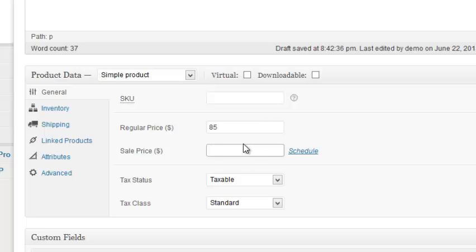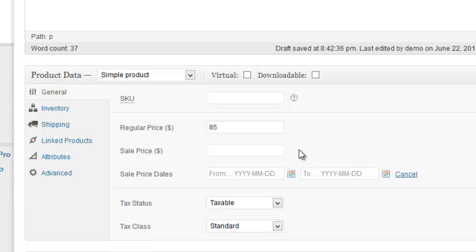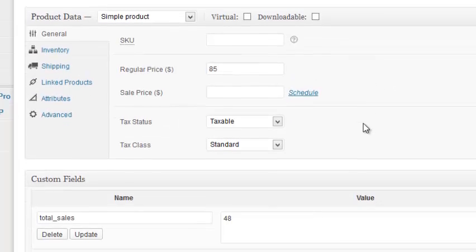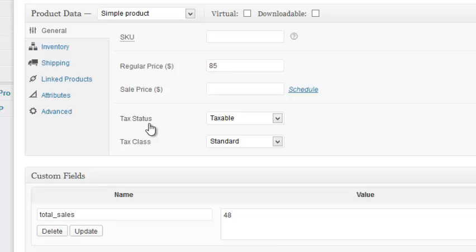And also, if you wanted to, you could create a schedule for that sale price. So you could say, you know, this sale is going to run from such and such date to such and such date, which is a nice feature. And if you have taxes enabled in WooCommerce settings, and we're going to look at WooCommerce settings in a later video, you can set up taxes. Is it taxable, or what are you taxing? And the tax class, which again, is it standard? Is it a zero rate? Is it some sort of reduced rate? And so you have some options there for setting up taxes.